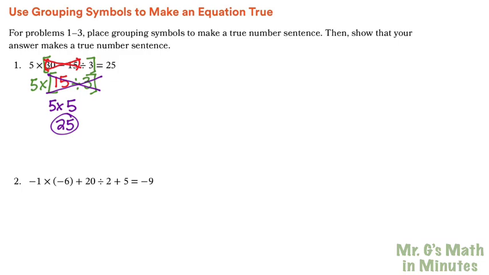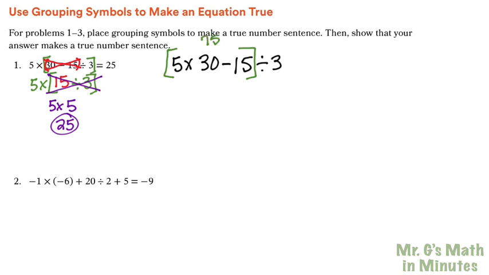There is a different way that we could have done this problem. So I'm going to go ahead and rewrite what we had here. So this is what we had. We can also look at it this way, where if I was to group all of this together, then I have to get a number that I can divide by 3 to get 25. So the only number that I can divide by 3 and get 25 is 75.